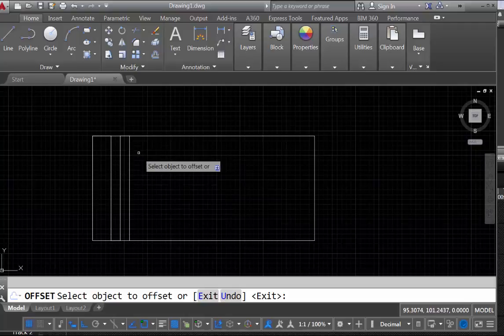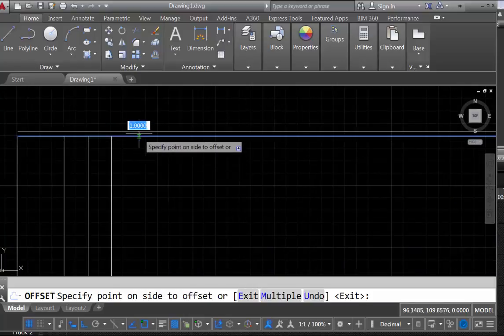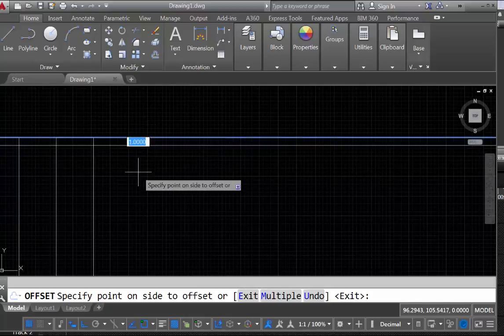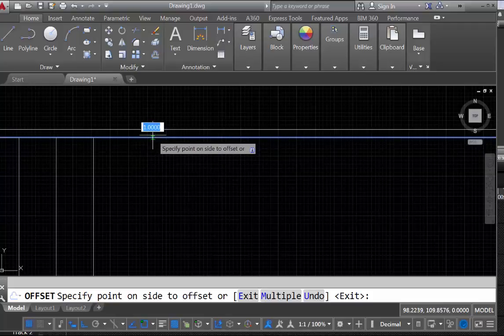The next question it asks is select an object to offset. So I take this line here and offset it. Notice it highlights the line in blue, and as I move above and below the line, it draws a copy of the line that is 1 unit away.